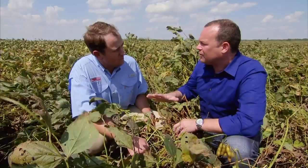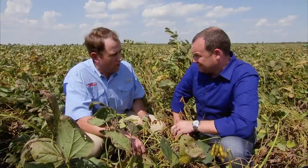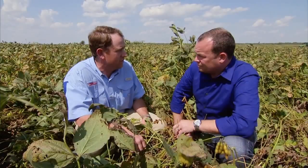Once this goes in the ground, is someone out here all the time? You bet. We're around seven days a week through harvest — doing all the above from irrigation, spraying for insects, weeds, you name it. Somebody's around every day. So it's not just plant and pick? No, I wish it were that easy. But there is a lot to see about these crops to get the high yields that we want to achieve.